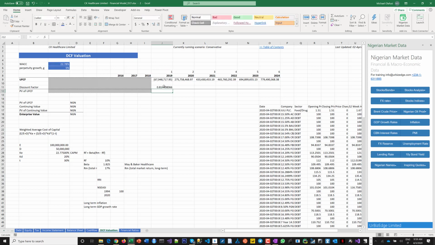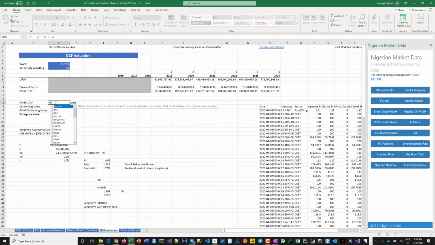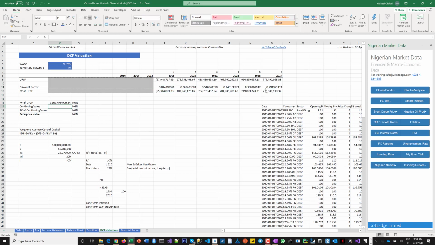Okay, and I'm going to drag that forward to get for the future years, and with this I can say this times this to give me what the cash flow will be. And with that done, I can do the summation of all of this as the present value of the unlevered free cash flow. So now for perpetuity growth, the formula is, let me get my pen.